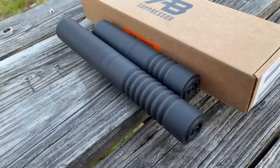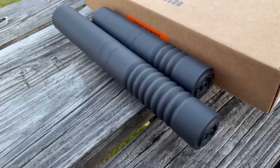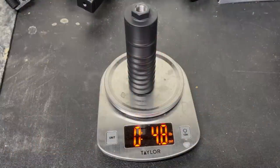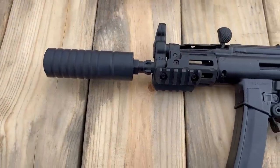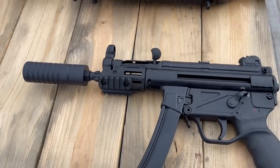This is the AV Suppressors F4. We've done some work with AV Suppressors previously on their Raptor series, which is their rifle-rated cans — some exceptionally lightweight rifle-rated cans. This is a dedicated 9mm can of the PCC variety, and it continues that trend in being lightweight. This is also what I would classify as a K-CAN.